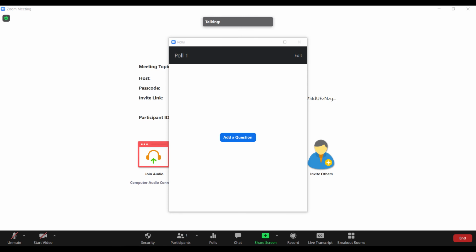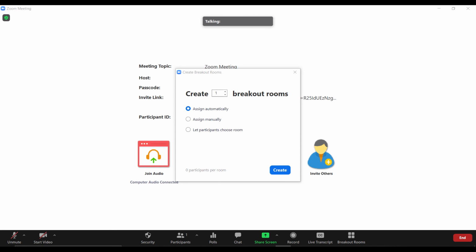If you are a host or co-host of a Zoom meeting, you have a few more options than a normal person would have. So for example, you can do polling where you can make, edit and launch your own polls, and then people who are participating in the Zoom room can answer them. You can also enable closed caption, where basically it'll give the Zoom viewers a written out text of what is being said. And you can also make breakout rooms, and what breakout rooms are is basically you can decide to put people who are in your Zoom room in separate smaller rooms together, and you will still have the regular meeting room open, so it's just a subgroup of rooms.